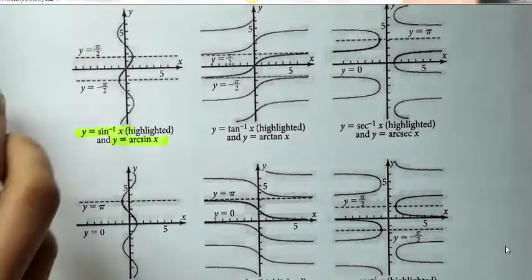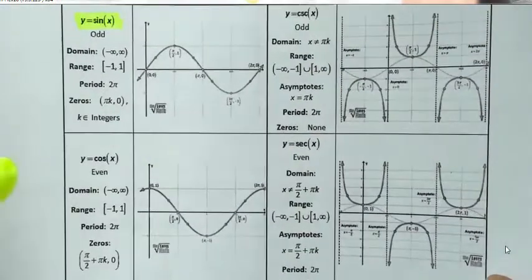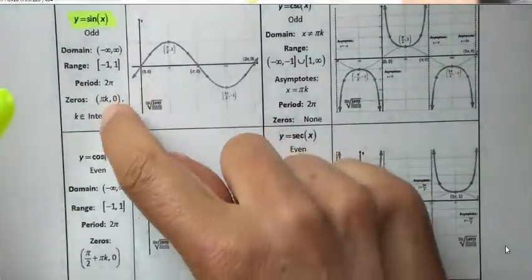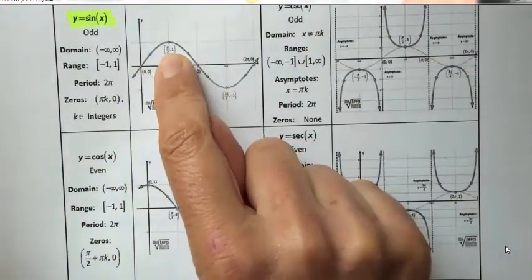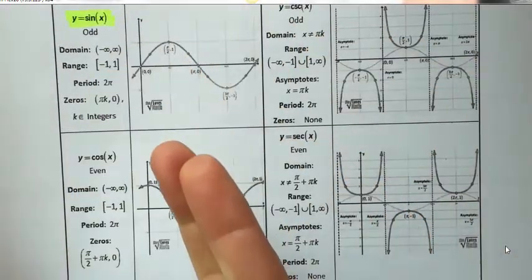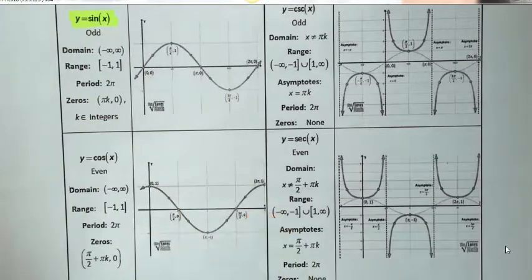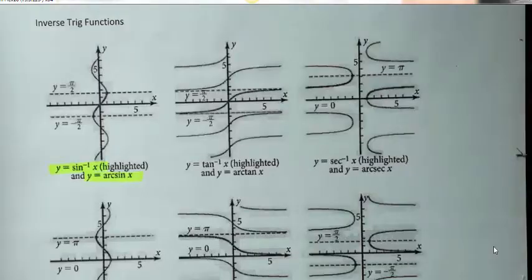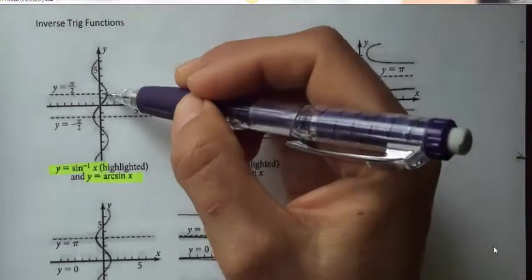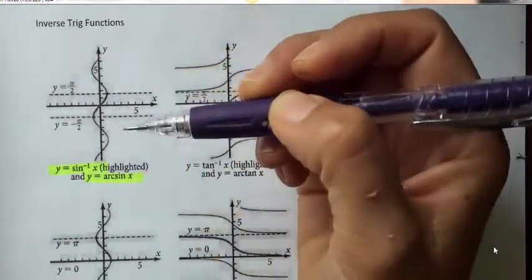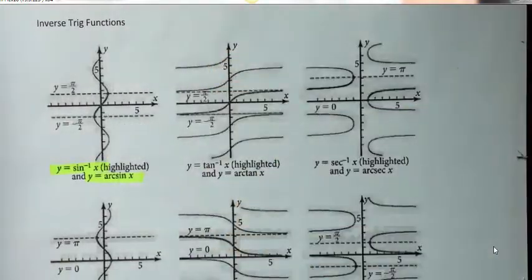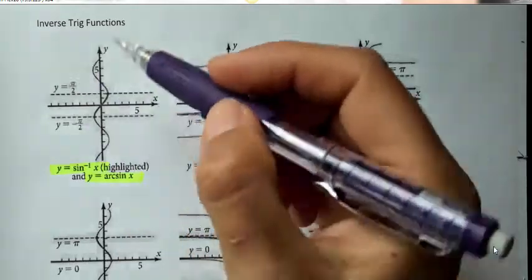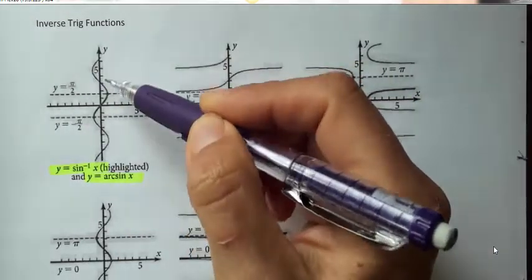Now, when we take this graph, inverse functions are always reflected over the line y equals x. Basically what that means is we take every single point and switch x and y. Hopefully this is ringing a bell, bringing back some memories. Then we get this inverse graph of sine. Now the problem with this inverse graph is that this is not a function. Remember, functions pass the vertical line test. This graph is not passing the vertical line test.